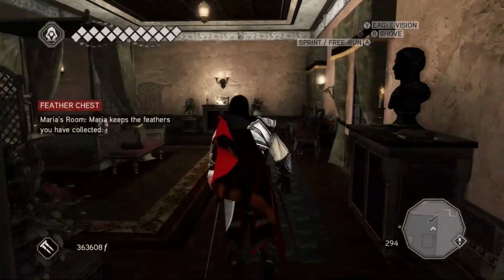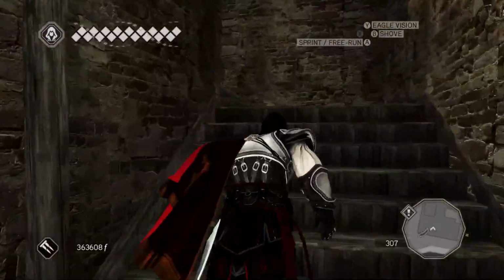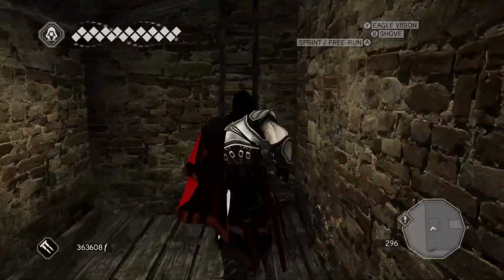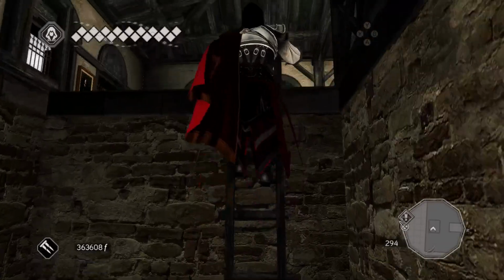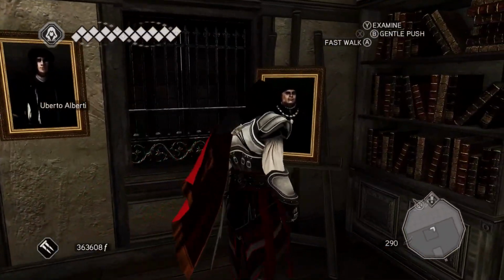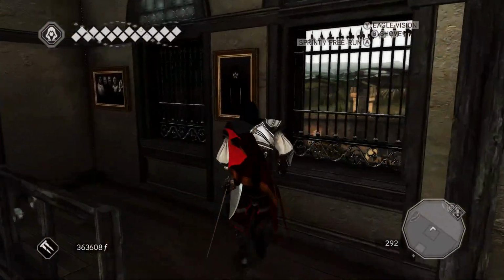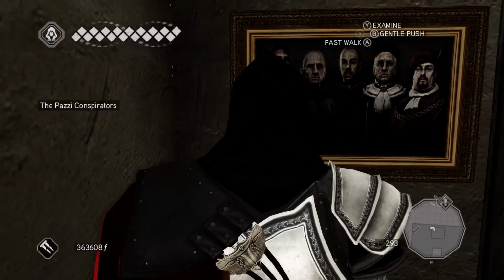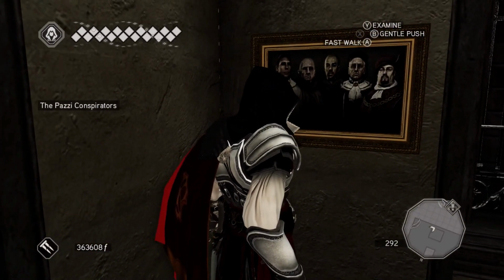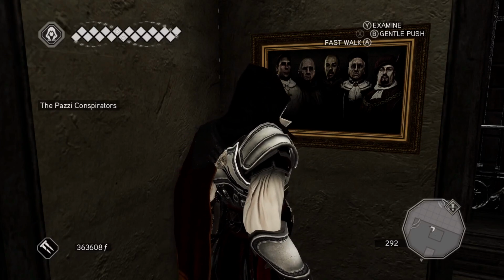And then if you go back this way, there's a set of stairs here that goes up to Ezio's room. And in his room are portraits of his targets that he's already killed. Uberto Alberti, Vieri Tapazzi, Francesco Tapazzi, Stefano De Bagnone, Jacopo Tapazzi.